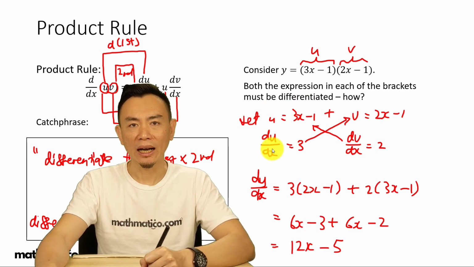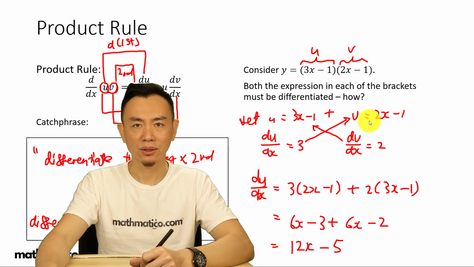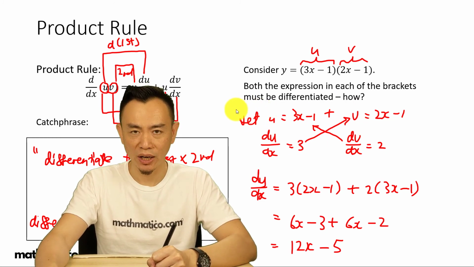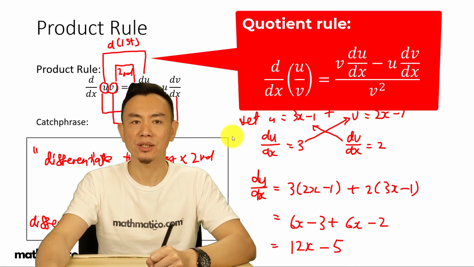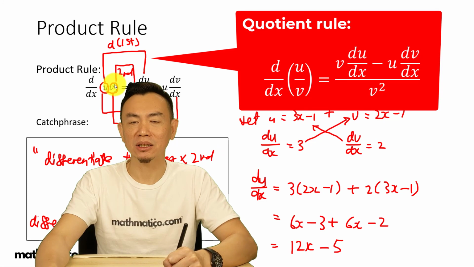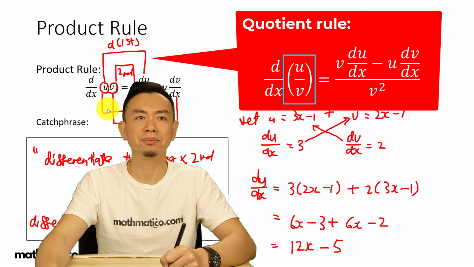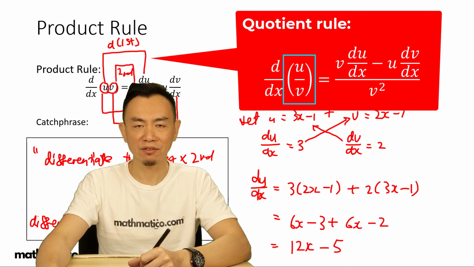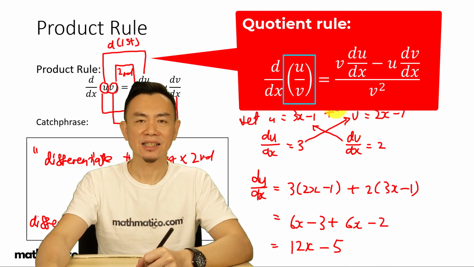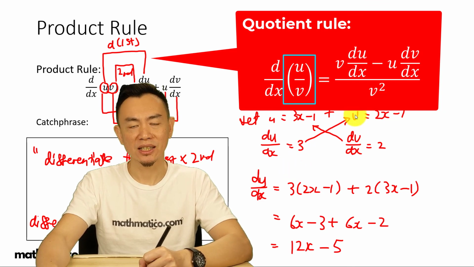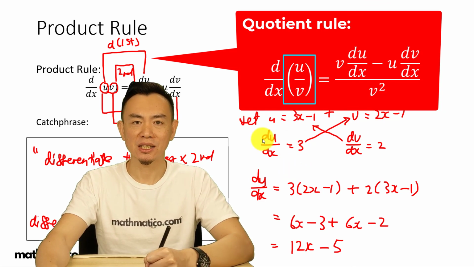Now, I would write everything according to this layout so that I can do this consistently, okay? And this also helps when I do quotient rule, which is in the next video that I'm going to shoot, where we have 2 expressions, instead of multiplied, they are in a division relationship. The formula is very similar, and you also let u be first, you let v be the second. It's almost the same, but then there are some differences. So if you do this consistently, you can remember the 2 formulas very easily.